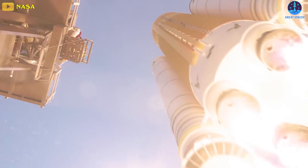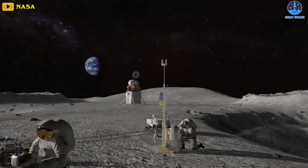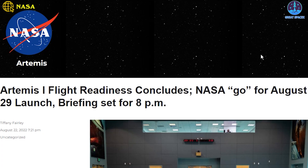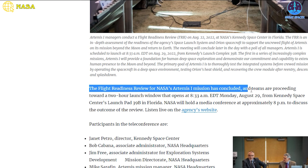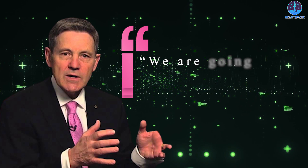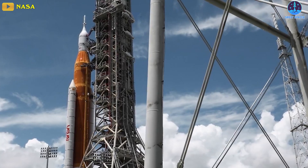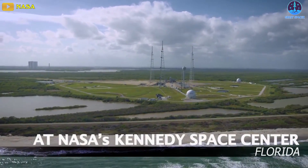Regardless, we still need to launch Artemis 1 first. The historic kickoff to humanity's return to the moon is all set for launch. NASA's Artemis 1 mission just completed its flight readiness review on Monday, with the space agency giving it the final go for a two-hour launch window that opens at 8:33 a.m. ET on August 29th. We are go for launch, which is absolutely outstanding, NASA Associate Administrator Robert Cabana told reporters at a press conference Monday night. This day has been a long time coming.